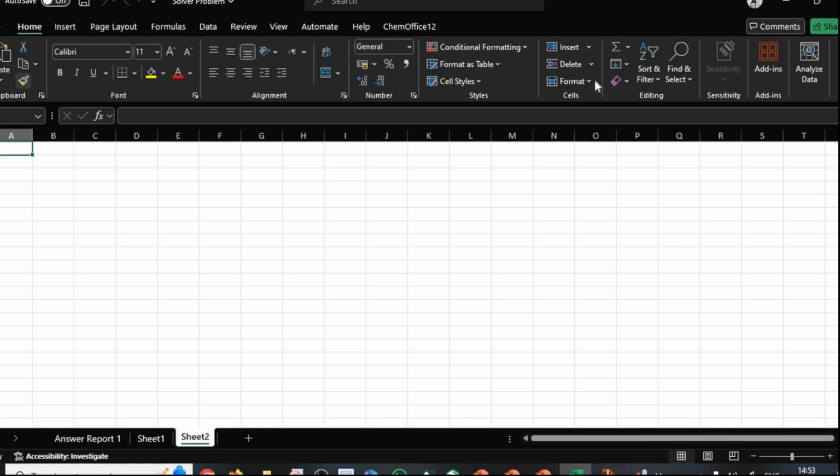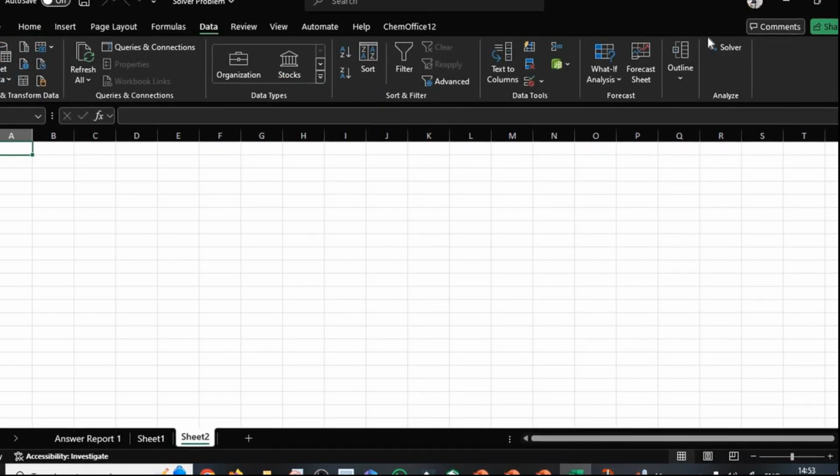In the Home tab there are many sub tabs available, but when you go to Data, you can see I am observing an additional tab, that is Solver. Usually this tab is not available on the ribbon of Excel. First I will make it disappear from this ribbon, and then I'll let you know how we can bring the Solver tab in the main ribbon of this Data tab.